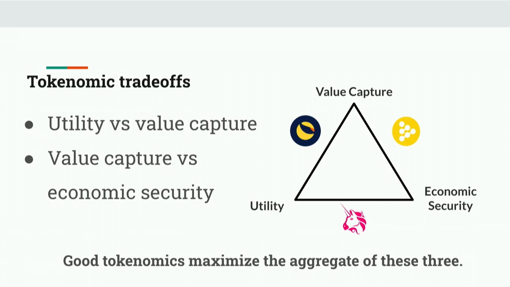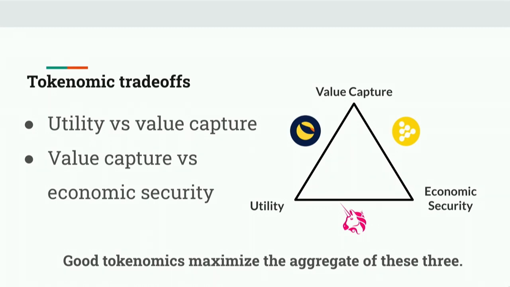An example: there is a trade-off between utility and value capture, just like there's a trade-off between the value to consumers of a product or a service and the profit of a business. And you have to balance these two things. Another example, value capture has a trade-off with economic security. If you capture too much value by making your asset, say, the base collateral token for another token in your protocol that has a lot of demand, like Terra did, then you risk collapse through an economic security vulnerability because you went too far on the value capture and not far enough in the economic security.